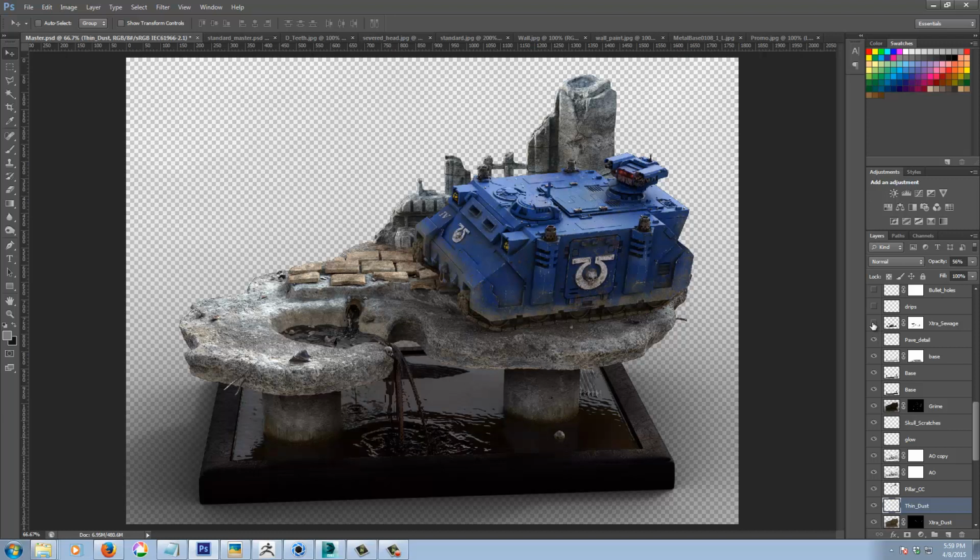Extra sewage, so there you can see where I've added this. This is the original lower resolution simulation, and this was the higher resolution simulation, and here's the mask. I liked the detail up here and a little bit here from the original one, and in the newer one I liked the rest of the detail, so I just used the mask to paint in and out.